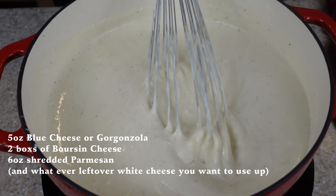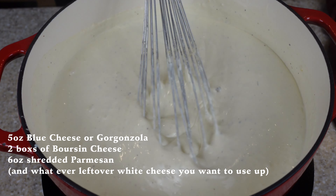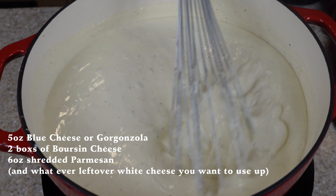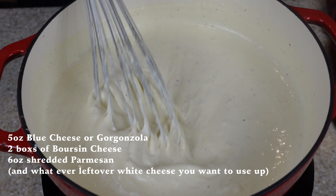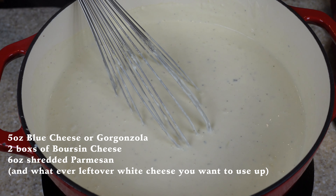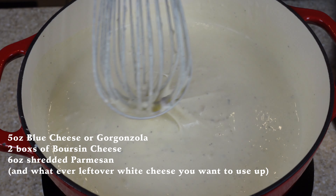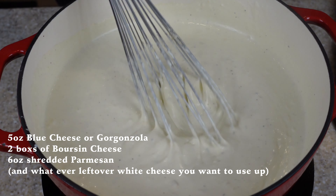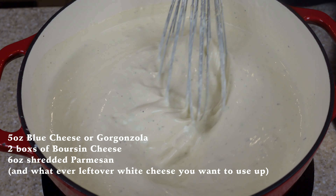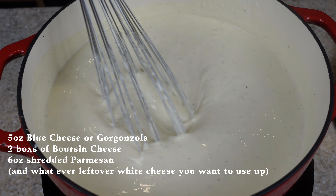You can go into all those fancy restaurants — I've been in a lot of them around here — and when you order their alfredo, for the amount of money you pay, there's no flavor. Me, I'm all about flavor. I want something so good that when you eat it, you have to sit there and think about it for a little bit. That's the kind of experience I like when I cook. I like to see the faces on my patrons when they eat my food and enjoy it, and have them sit back and say, that was awesome.